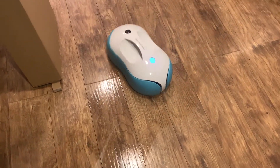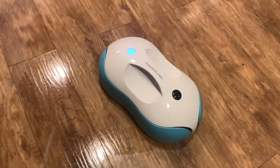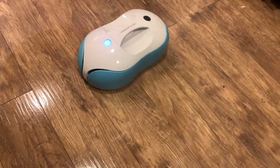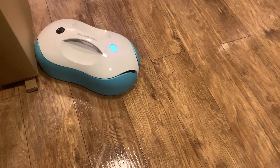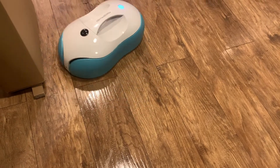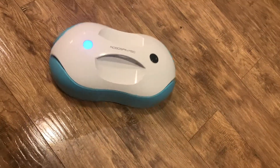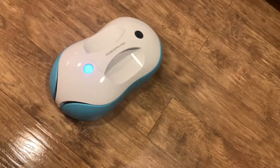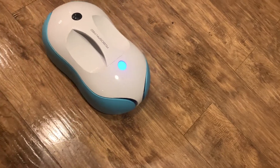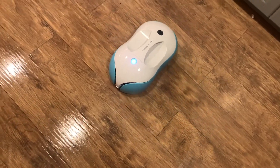You can see the water trail as the RoboSpin spins on my floor. I did pre-treat a few of the bigger dirt marks, but I almost didn't need to with this mop. I've used different floor mopping robots before and find that they kind of just go over the surface — they pick up dust and work great for that, but as for actual scrubbing, they never really did the trick.